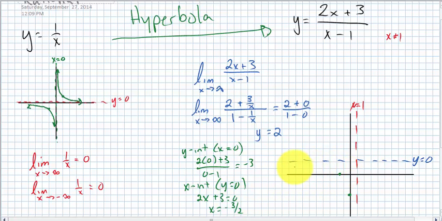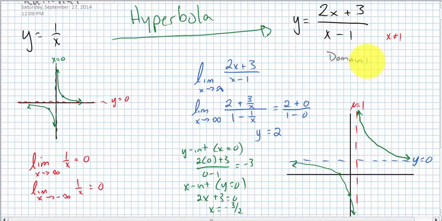So right there, we have enough that we can roughly sketch in this curve, it should be coming from our asymptote over here and approaching our asymptote there, going through the other 2 points. And then somewhere up here, if you want to get more precise, you could plug in other x values, but there's going to be another branch opposite it that roughly mirrors what this branch looks like. And there we go. There's our sketch of y equals 2x plus 3 over x minus 1. But before we leave, what's the domain?